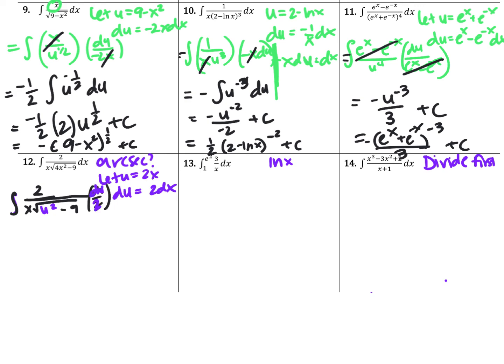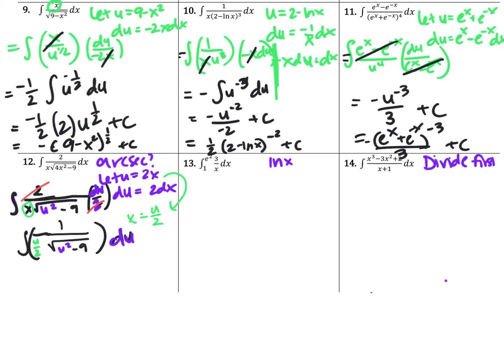So all I've changed so far is in purple. What I want you to notice is this 2 and this 2 are going to divide out. And I can't actually integrate this until I get rid of this x. So I need to substitute in something that I know to be true for that x. Well, if u is equal to 2x, that means that x is equal to u over 2. So I'm going to go ahead and put that in front. So now I'm here, and I want a u in front, so this is good. I'm going to take that scalar out.